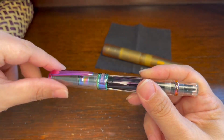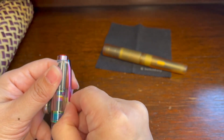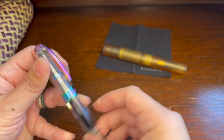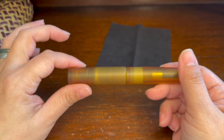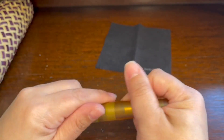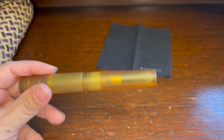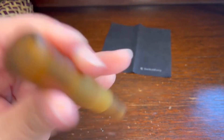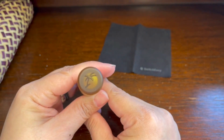Some pens will have what they call a clip — the Twist B comes with a clip, which is that part, basically the pen clip. The Twist B is not very friendly, I realize now. So that is your fountain pen anatomy. I hope you learned a little bit. The more I handle this Kasama, I'm very glad to have it in my collection — I'm very proud to have a Filipino fountain pen.